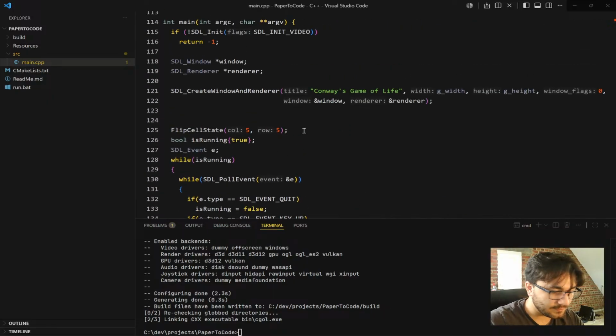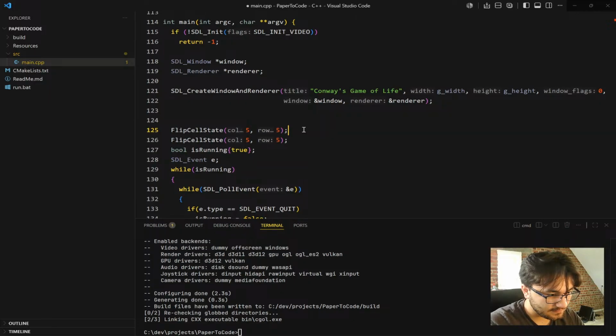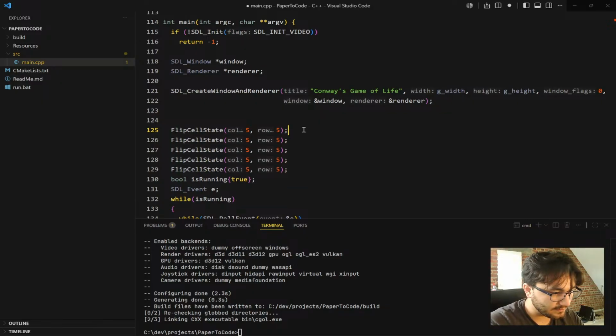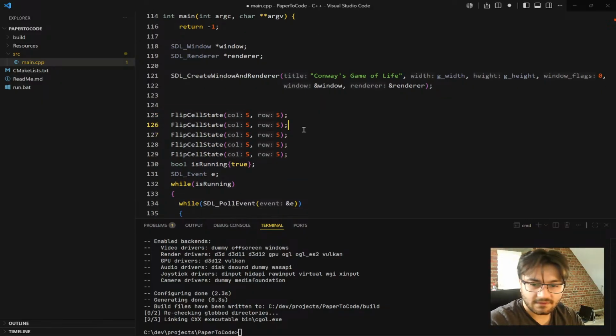but then I am going to, so if this is 5.5, right? 1, 2, 3, 4, 5. Okay, we need 5, right? 5, 5. That's the column row. This is going to be 5, 4, 5, 3.